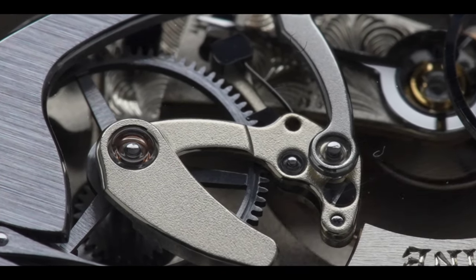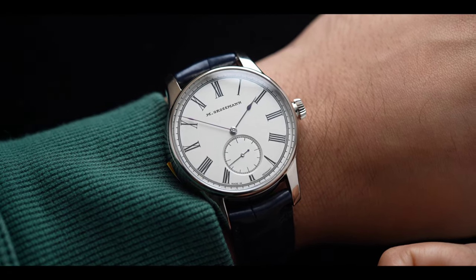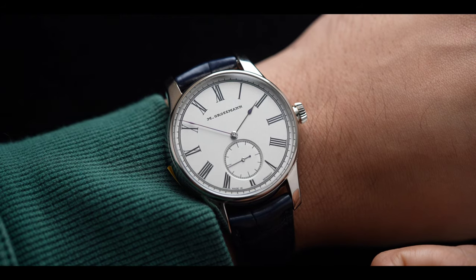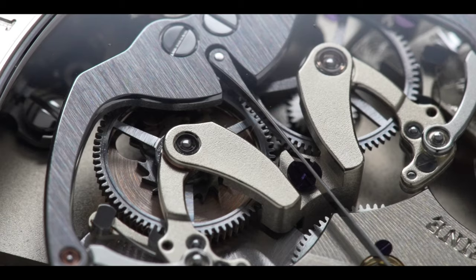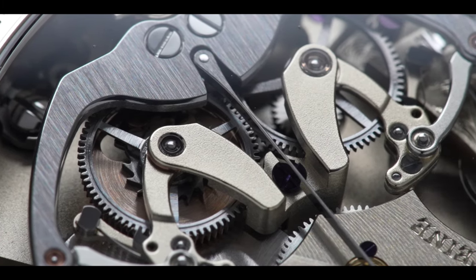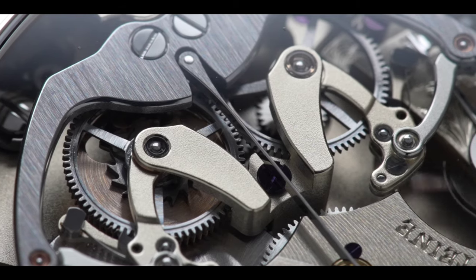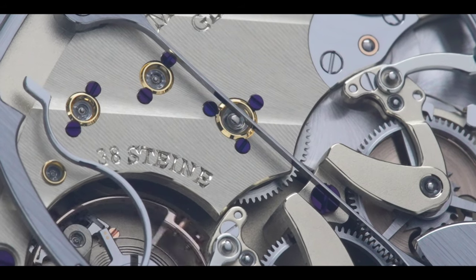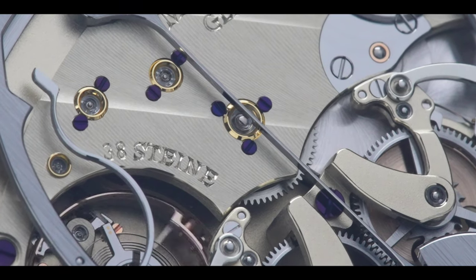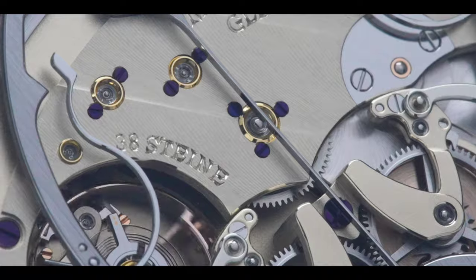Needless to say, this is a true CBKS. The attention to detail, high-level finishing, and timeless design allows this to be a pillar in any collection. The movement is one of the most beautiful automatic calibers that, even though it has a classic design and can be viewed as simple at times, every time the lucky owner flips the watch over, it will always leave the collector in awe. A true work of art.